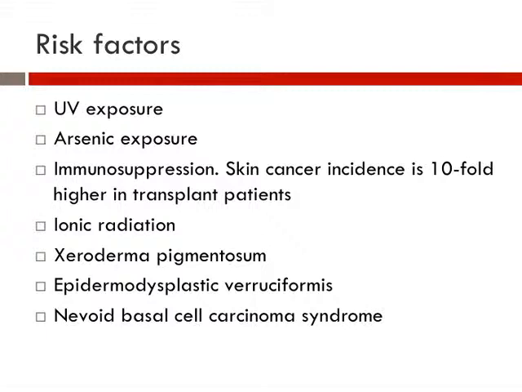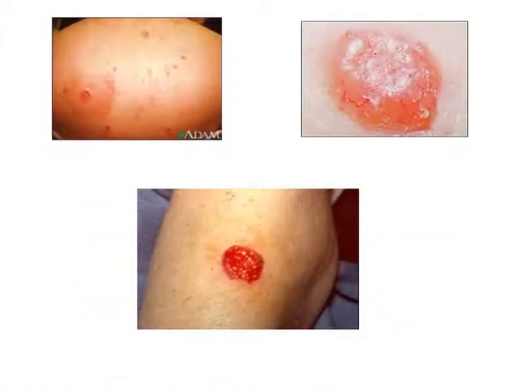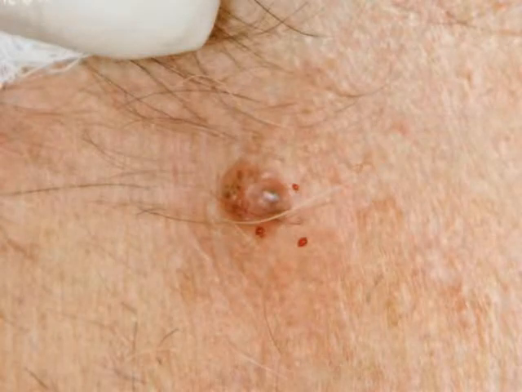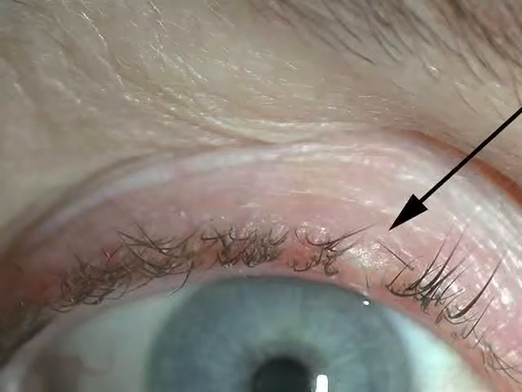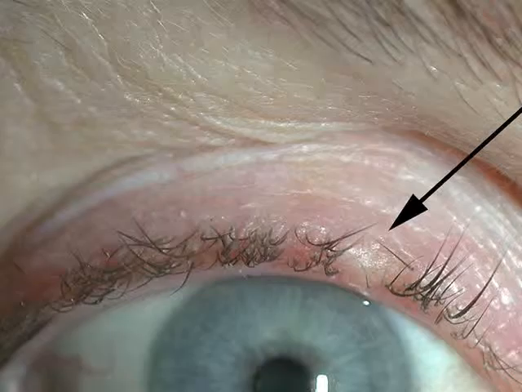Arsenic, people who get exposed to chronic arsenic, and over time they develop basal cell carcinoma in areas that never saw the sun. As I mentioned before, it can present as a waxy and shiny area. It can be red, maybe a little bit flaky or scaly. It can be visible, raised. It can be a very subtle brown area, look like a mole. It can be on the eyelid, and it's pretty subtle.